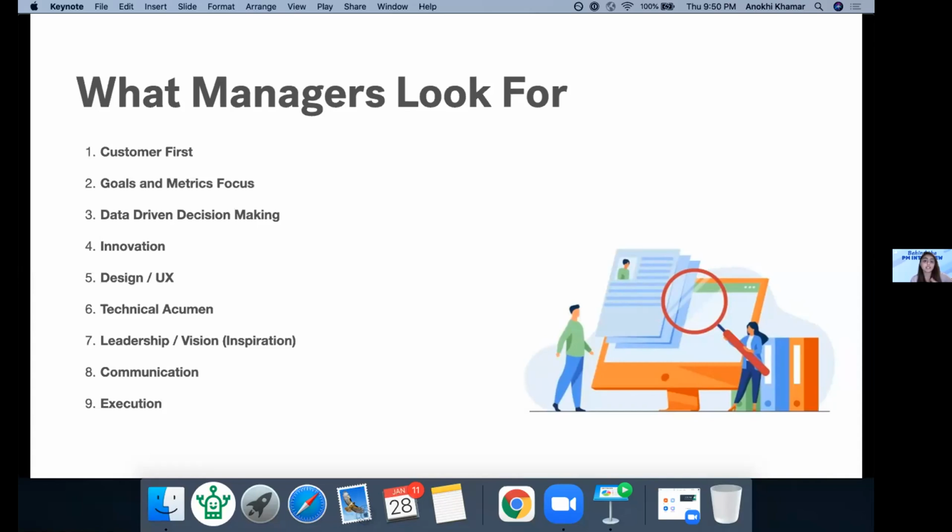Innovation, the ability to be creative in your solutioning and think about what exactly am I designing for and how can we creatively and innovatively solve these pain points and challenges that we identify in the user, and how outside the box can we think about ways that better an experience or better the user standpoint, which leads a little bit into number 5, which is design and user experience.